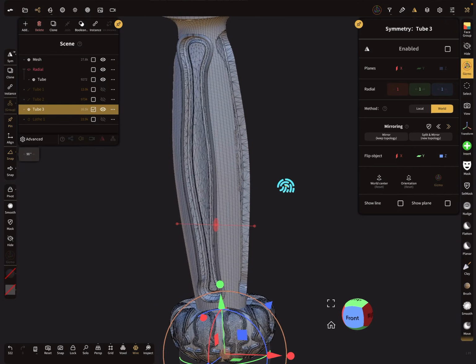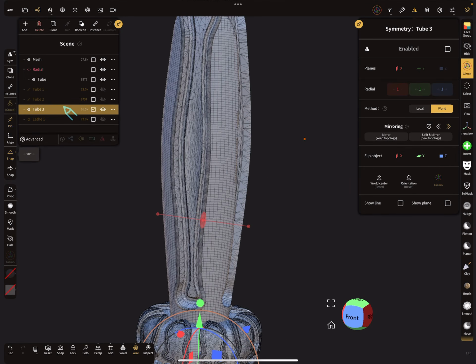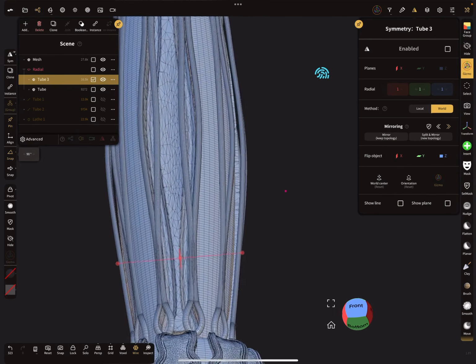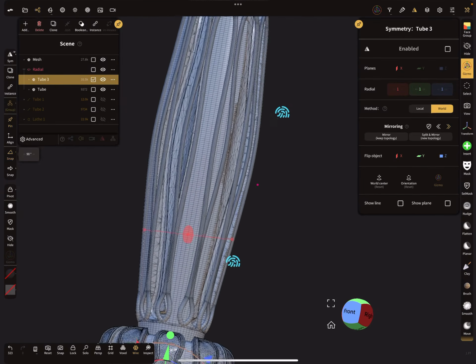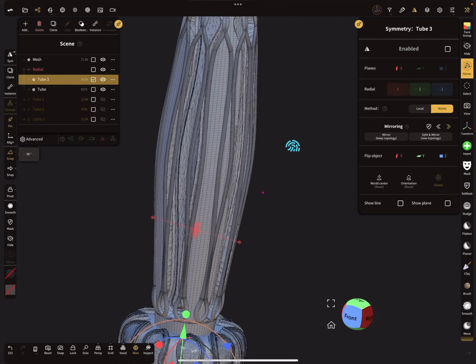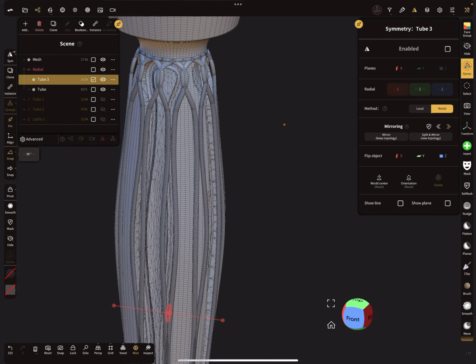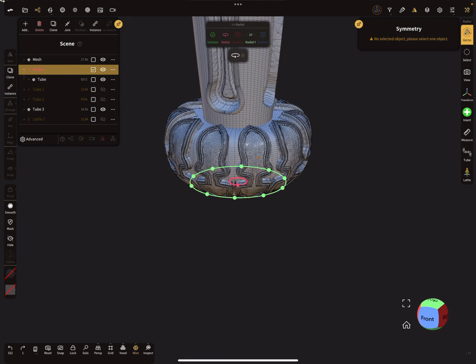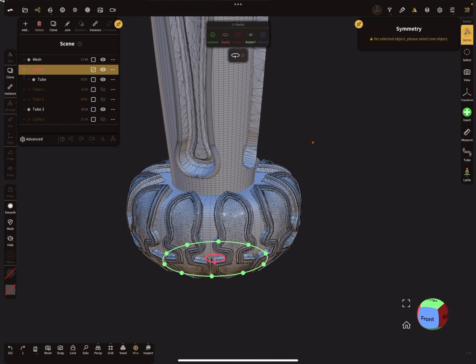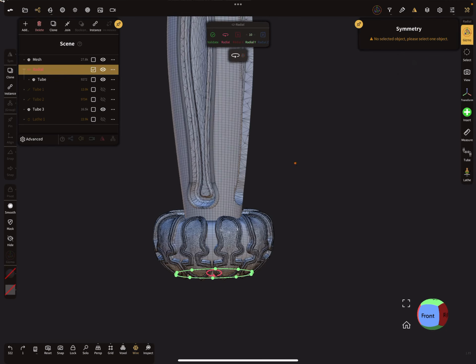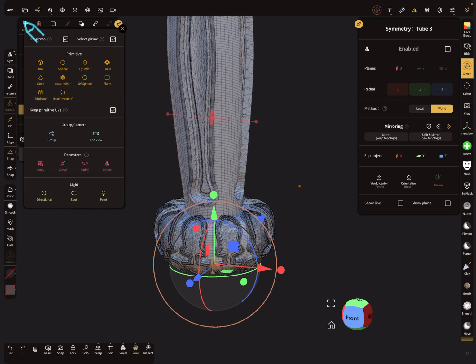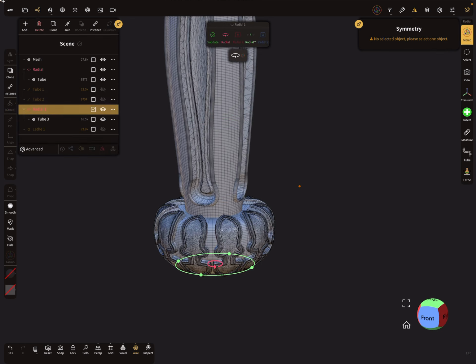And I use the symmetry, and so this thing here we can put also in the radial repeater. So I don't know exactly where's the problem. So for this radial, it's a wrong radial repeater, so we have to create a new one. And now add radial, and now it works.